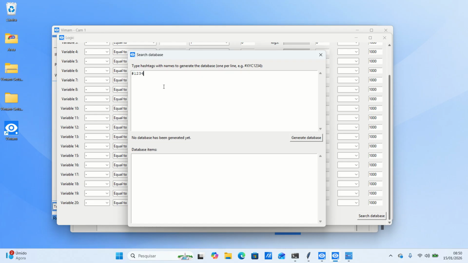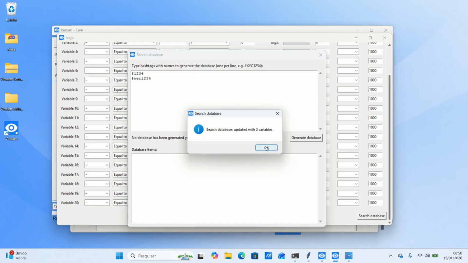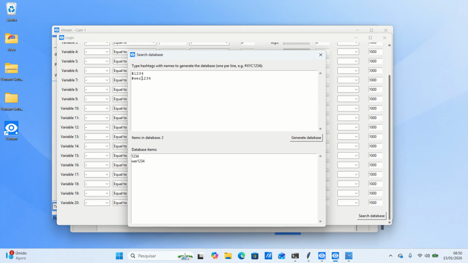Hashtag 1234. Let's insert another hashtag, WPM1234. I'll create a database with them.